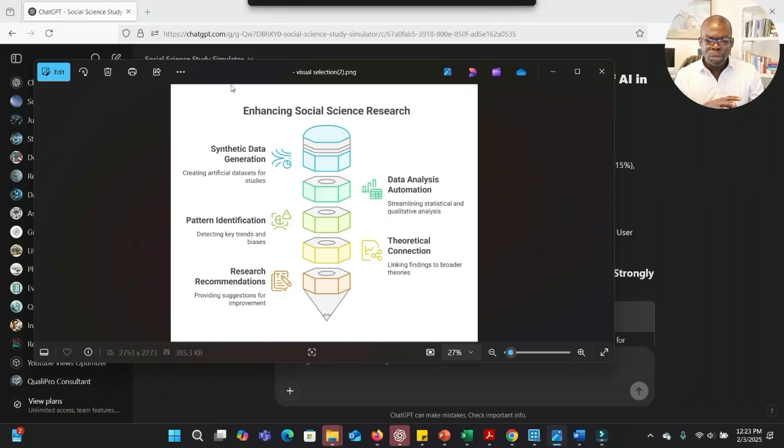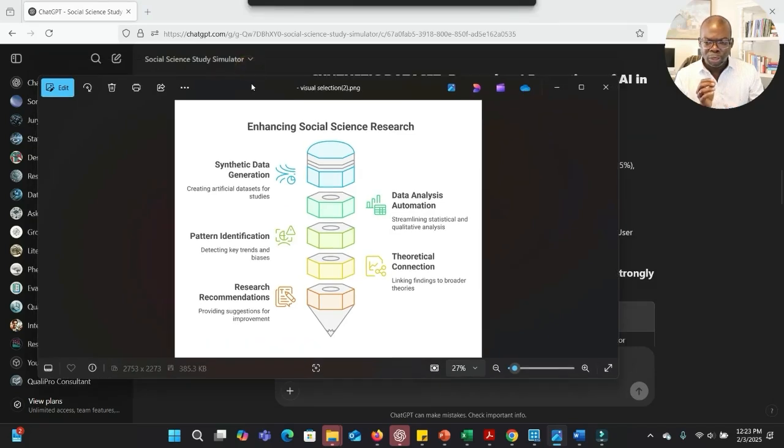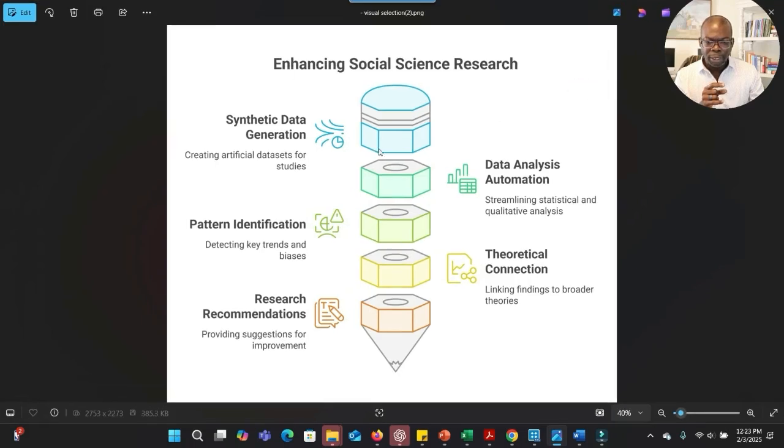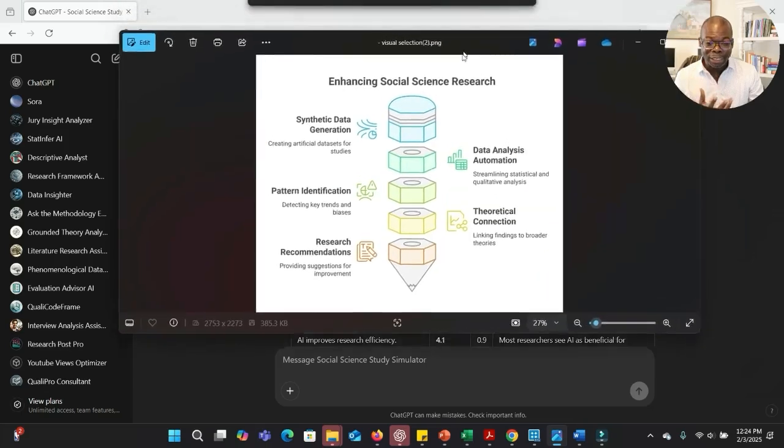So in summary, this is what this tool can do for you, the social science study simulator. As you can see here, this software can help you to develop synthetic data, and also analyze and give you the results to get an idea about how your study is going to look like when you do the actual study. It can also give you some ethical implications, right? It can give you some information about theories and how the results are linked to the theory. It can provide you some recommendations and also the implications, right? So this too is so important. Before you spend money and time doing research, you're already getting an idea about what you're going to get.